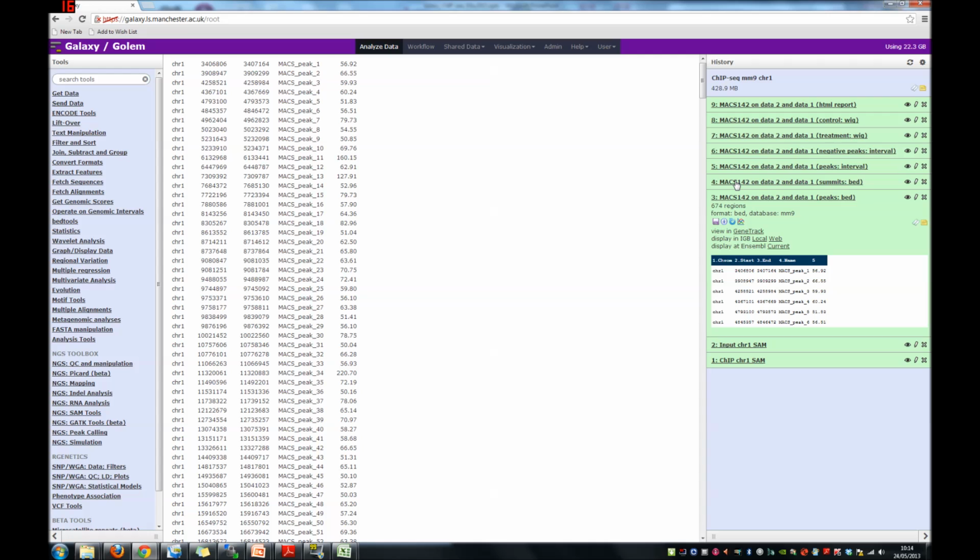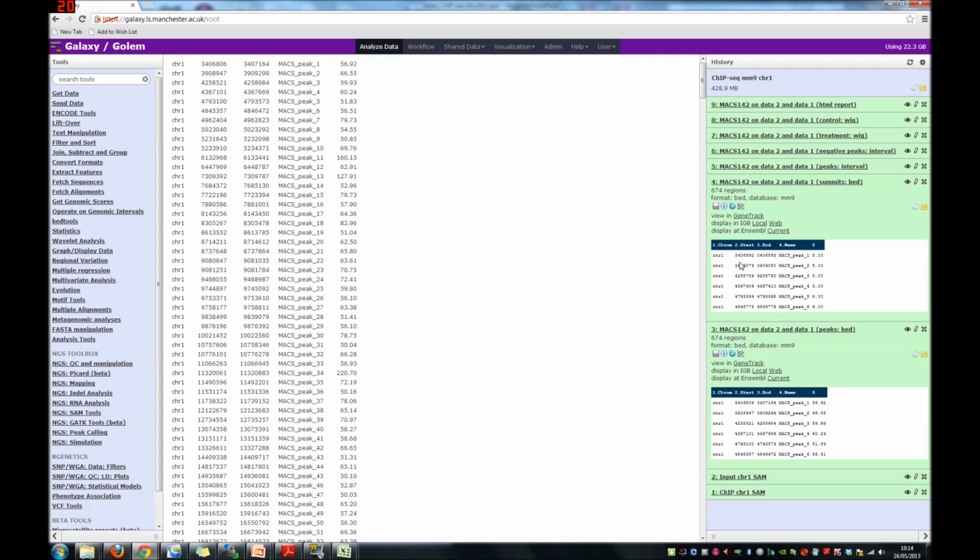The next file, item 4, is the coordinates of the summit of the binding regions shown here in item number 3. So this is the coordinate with the highest pile up of fragments.